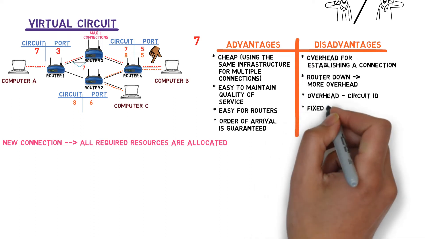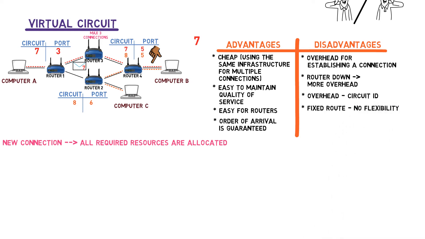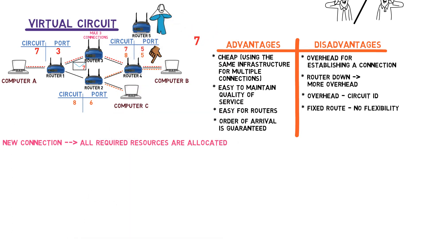Note that this implementation is not flexible. Once a connection has been established, all packets will be sent on this route during the connection's lifetime. Consider a case where computer A wants to establish a connection with computer B. By the time of establishing the connection, router 3 had a line with router 5 that wasn't used for any other connection, so it was chosen. Yet after a few minutes, other connections have been established and now router 5 is under a lot of stress. It might have been better to send packets from router 3 to router 4 instead of router 5, yet it is not possible as the connection has already been established.